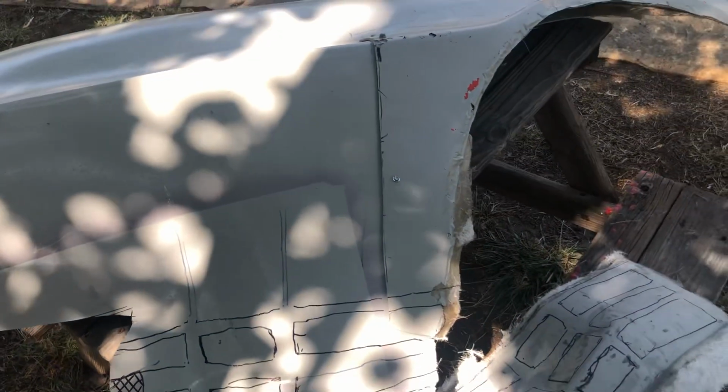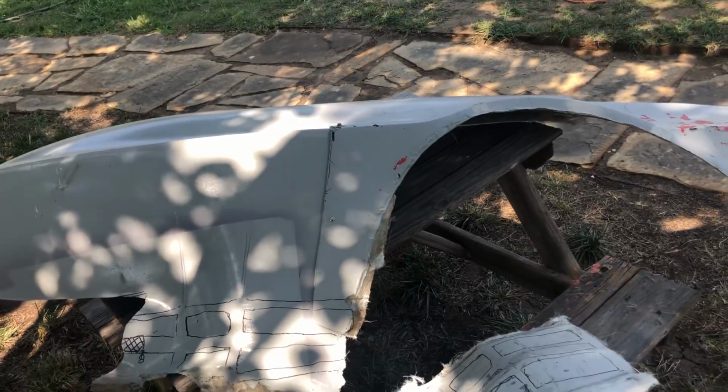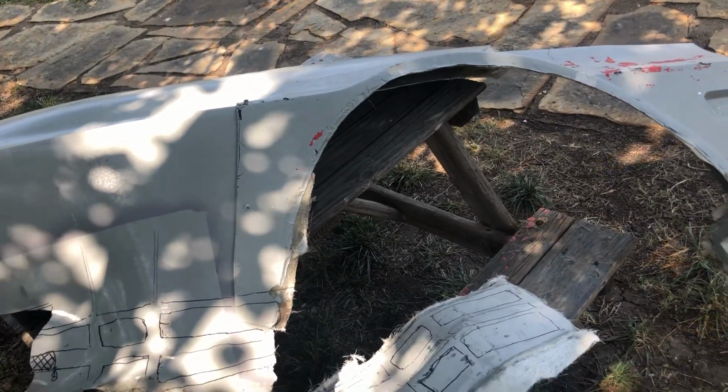So anyway, that's where I'm at now. I'm going to spend time trimming it, get it to fit as good as possible, and then screw it all together and then graft it in. All right, that's what I've got. That's probably a day or two worth of work, and I've got to run and do some other things.